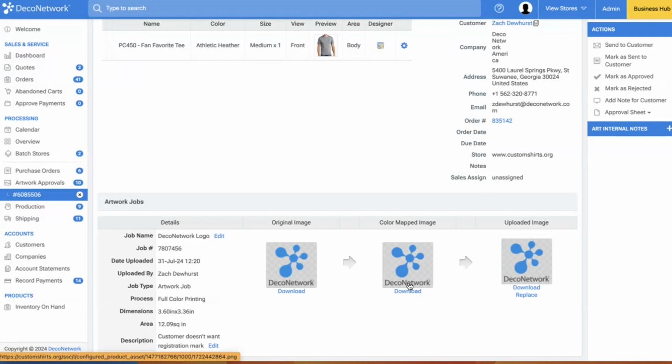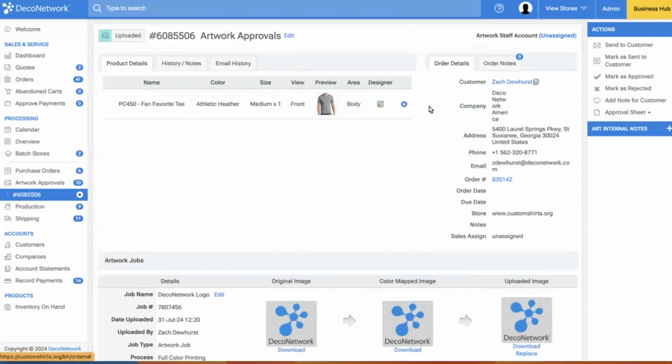It's all about prepping a file that can then be combined with text if there's text in there. Text is already a vector. Text is already a sewable DST file. So when we upload, we're typically only uploading clip art that was initially uploaded by the customer. Any text that was added within the design tool is not downloaded here. It just gets combined.